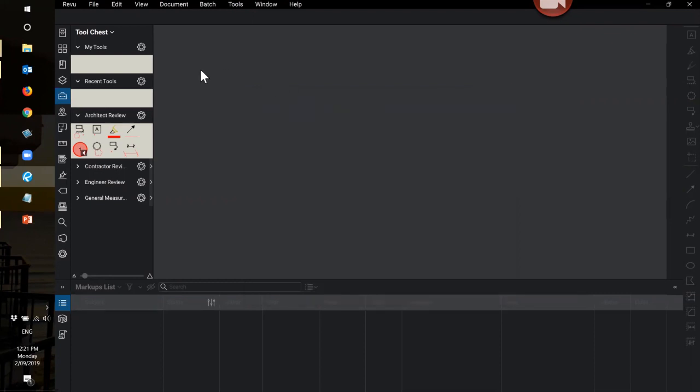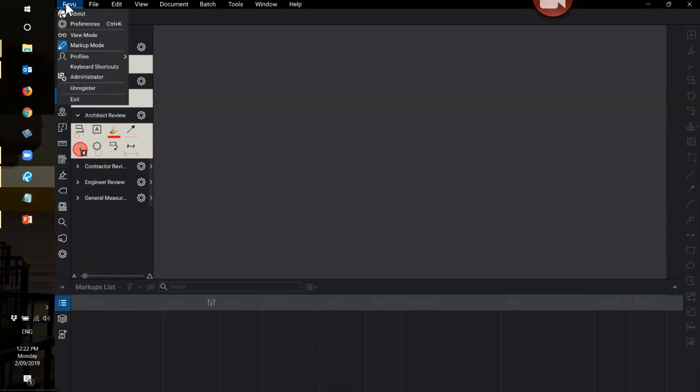When you run Bluebeam, this is the interface that you will see. The interface can change depending on what profile you're using. The toolbars on your side, the Toolchest that you see, and the settings of your panels can all be changed by choosing a different profile or creating your own profile.